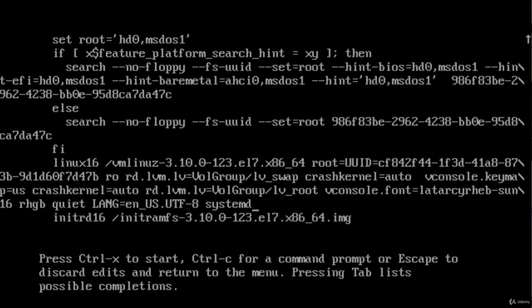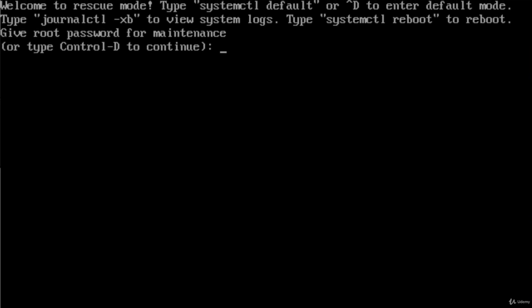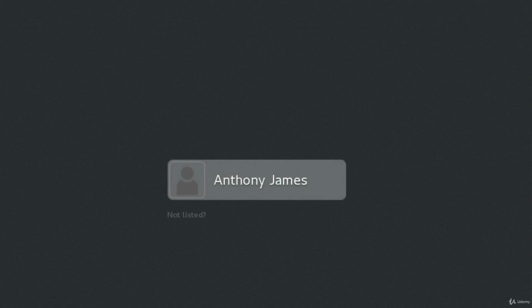So what I'm going to add is systemd.unit= and then the target that I want to boot into. For example, rescue.target. When I'm done with this, I'm going to hit Control-X to continue the boot process. You'll notice here I'm now inside of rescue mode. So I can Control-D to continue the boot process, or I could have worked inside of rescue mode. So I continued the boot process, but if you notice, I can interrupt the boot process and specify a different target.